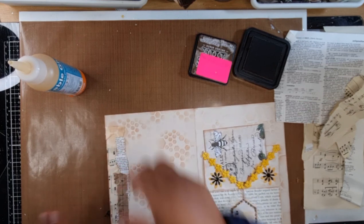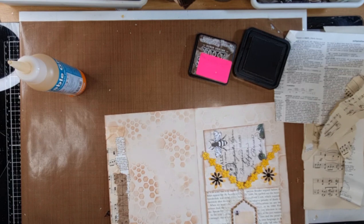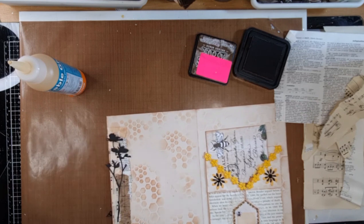Like that. And then what I'm going to add to it is I'm going to add this flower, and it's one of Tim Holtz's flowers.